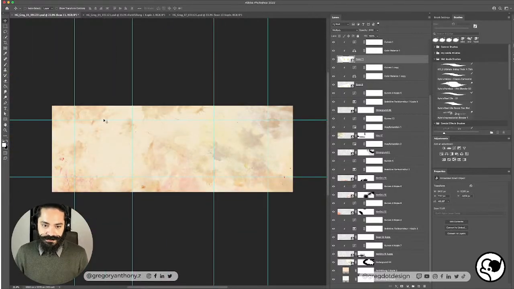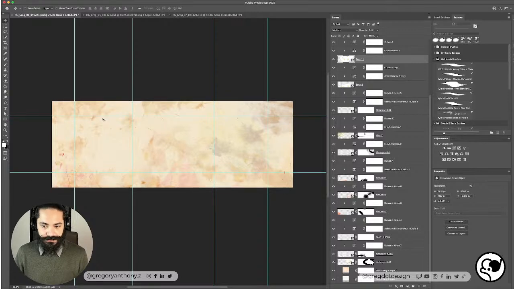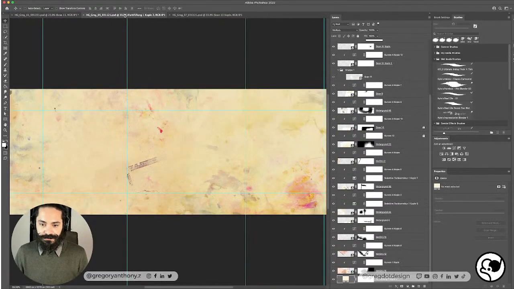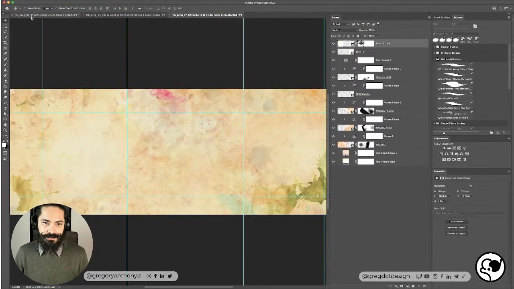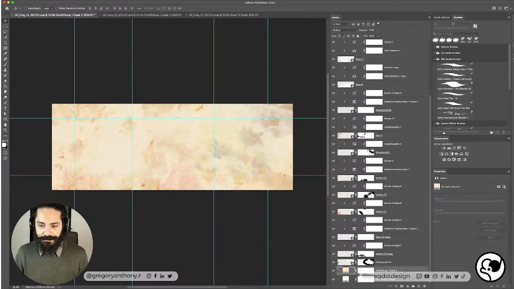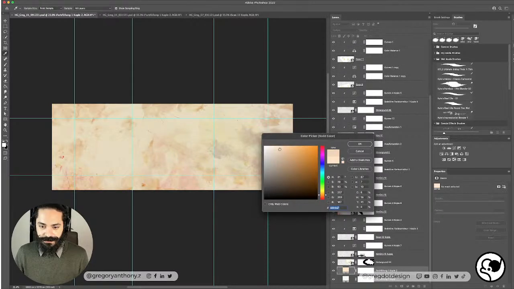And yeah, so this one doesn't look too bad. I think that's okay. I'm going to make it a little bit darker, a little more color.